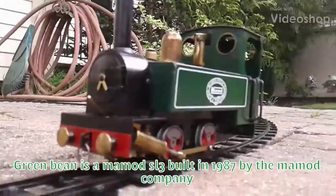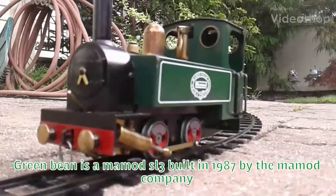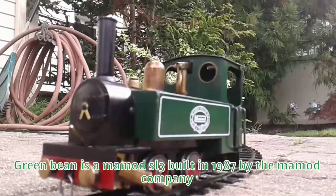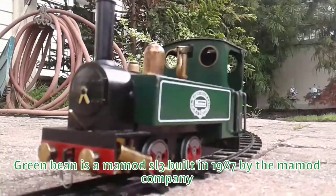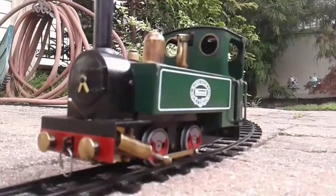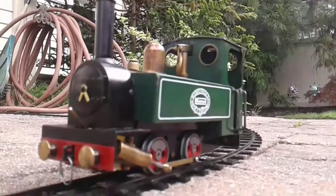So, I think this is our 6th attempt at trying to make Green Bean run. We made her run the first and the second time, but she crashed. So, this time, we're going to try and get her to run without any crashing.